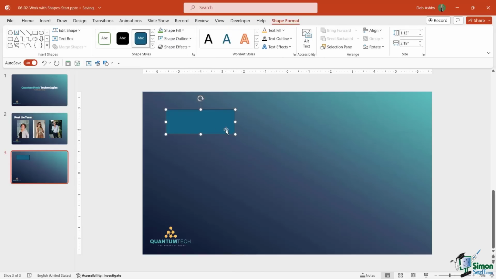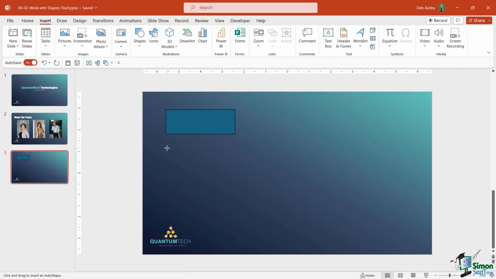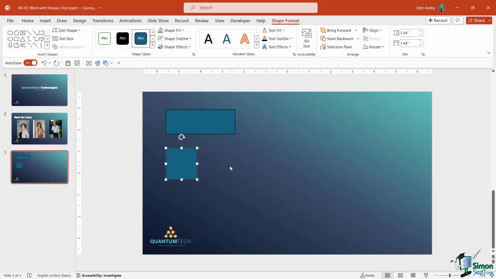Now if I wanted to create an exact square, you'll notice if we go back to the shapes gallery, we don't actually have a square anywhere in here. And that is because to draw a square, we would simply use the rectangle shape, but when we drag, we hold down Shift. And that's going to lock the aspect ratio and give us an exact square.